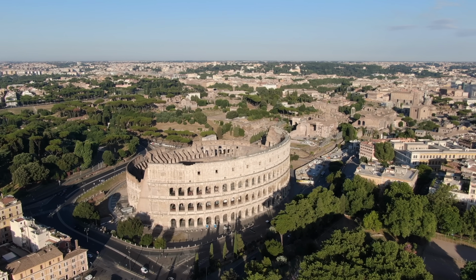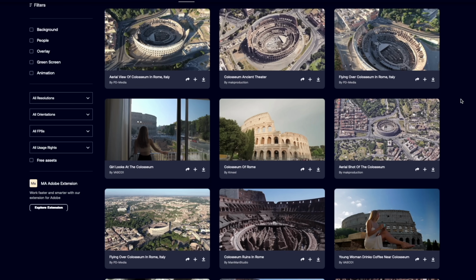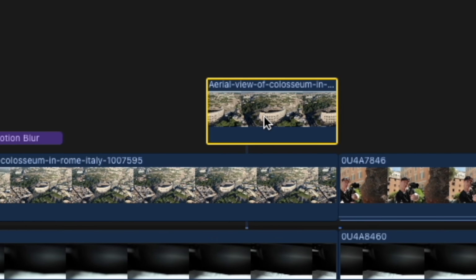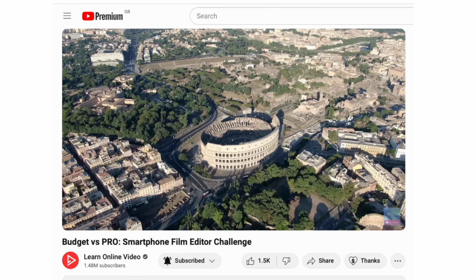I've then got to get the shots and make sure that I don't crash the drone into any unsuspecting tourists, and all of this can get a little bit stressful and unnecessary because instead of doing all of that, I can just grab a stock clip of the Colosseum and drag it into the opening sequence of my video like this, which takes just a couple of seconds and gives me the exact result that I was looking for.